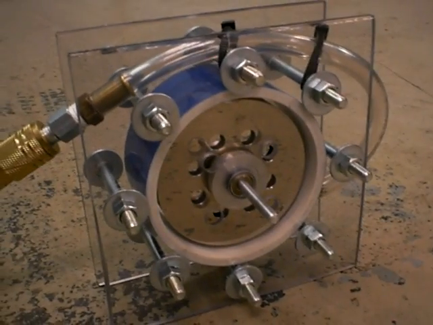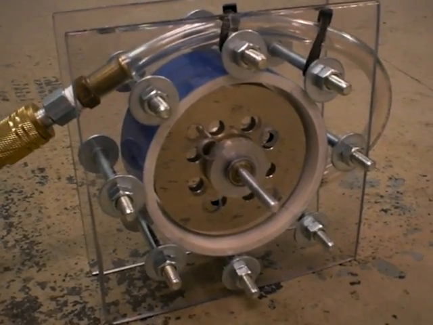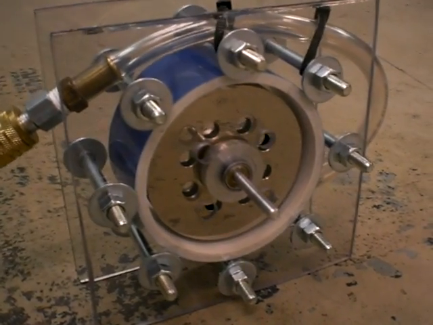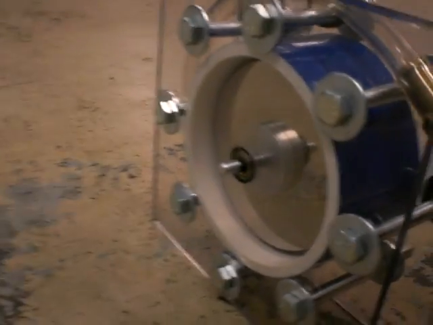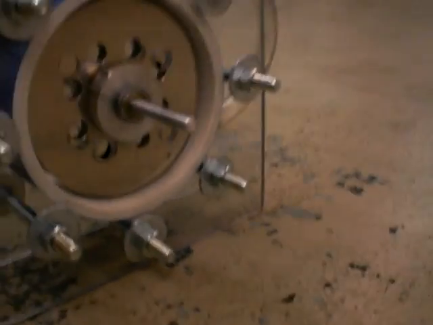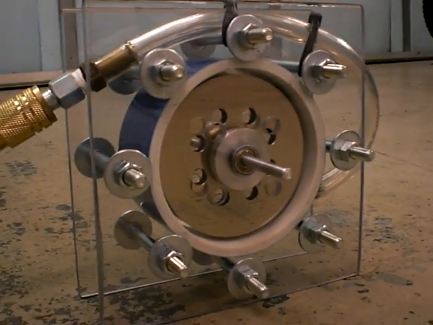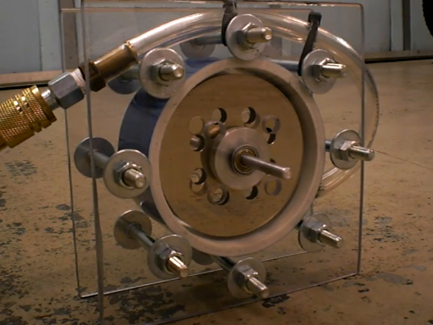Today I'm going to be showing you the Tesla turbine that I've made. This is exactly how I described in the instructable, except I painted the PVC blue. I'll be running it on about 45 to 50 psi right now. Here it goes.